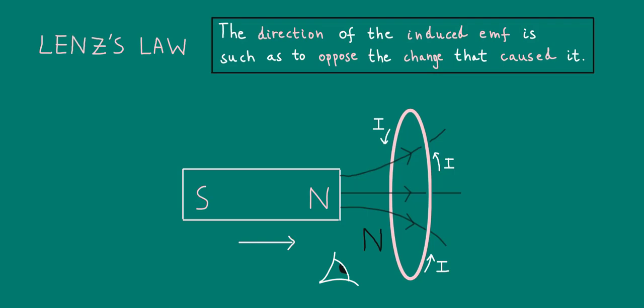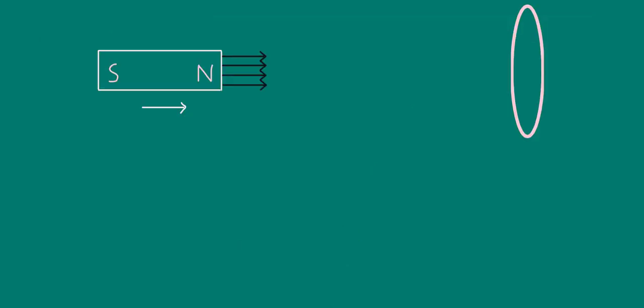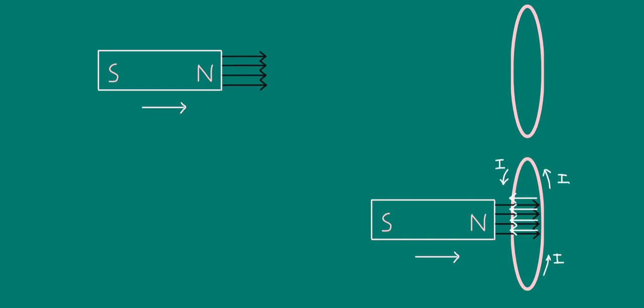Another useful way of understanding what's going on is the following. Assuming the bar magnet starts far away from the coil, the magnetic flux density inside the coil is zero. As the magnet is pushed towards the coil, the magnetic field lines of the magnet poke through the coil. The fact that the coil itself now behaves like a magnet means that it now creates its own magnetic field, as shown.